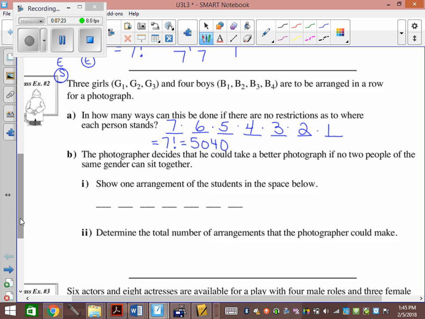So there are 7 blanks. It doesn't say, hey, we need to start with a boy, but because there are 4 boys and 3 girls, we do need to start with a boy and then go with girls, because they don't want any genders together. And if we start with a girl, what's going to happen? Girl, boy, girl, boy, girl, boy. Crap. That's what's going to happen. Bad things. So they're not saying we need to start with a boy, but they're telling you we need to start with a boy. So we have boy, girl, boy, girl, boy, girl, boy.